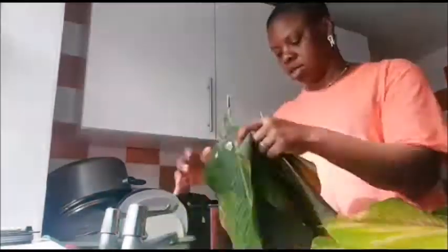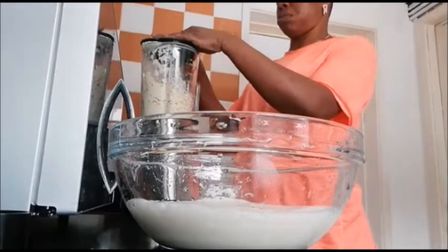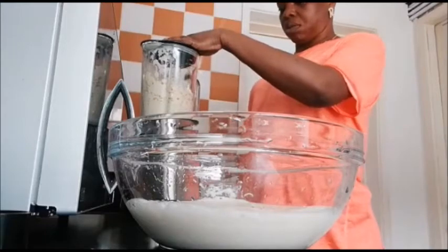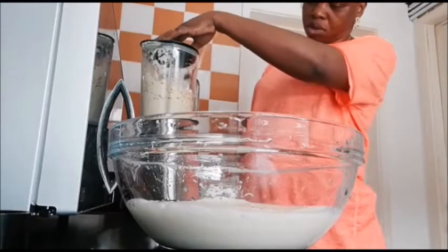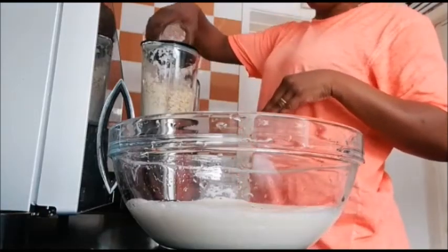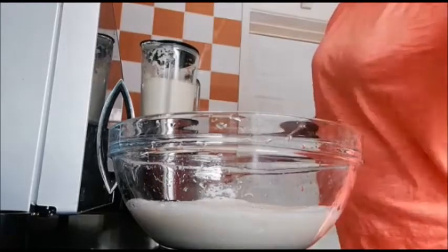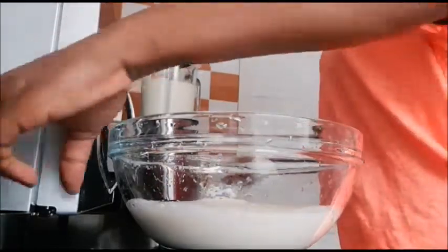Today I'm going to try it with you guys — let's see how it's going to be. The first thing I'm doing here is just to wash the leaf, make it very clean. The leaf has been washed and set aside. I've also washed my beans. I have a video on how to wash your beans — I will leave the link under this one. The next step now is to grind our beans.